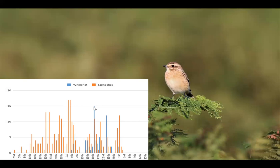And interestingly, they actually outnumbered Stonechat. So Stonechat do breed on the island as sort of 2 or 3 pairs. So this will sort of indicate these early pairs. So this starts off in early August. You sort of have the odd Stonechat around. You get the odd sort of, these are probably days where there was a lot of juveniles being recorded. So the first Whinchat wasn't until the 3rd of September, but then they sort of picked up, and they really picked up in numbers.